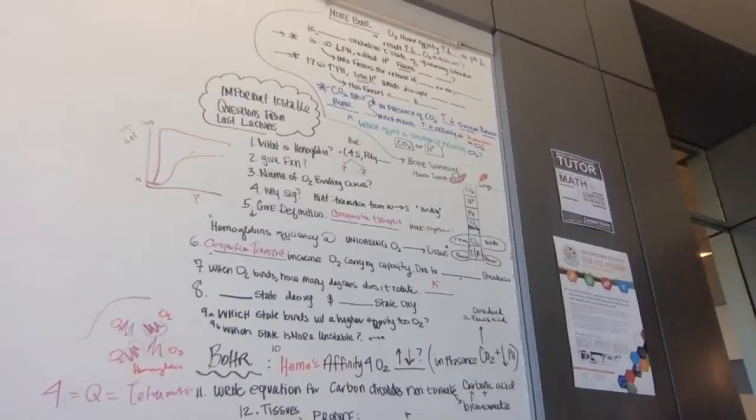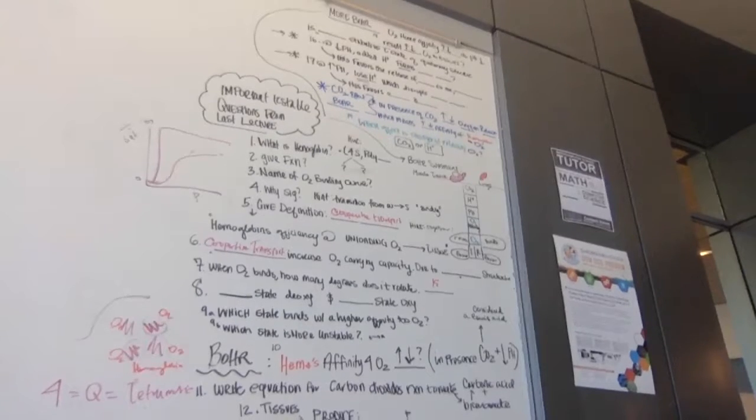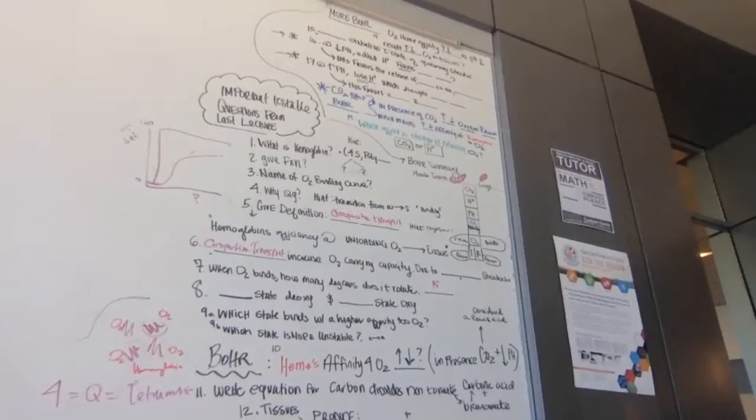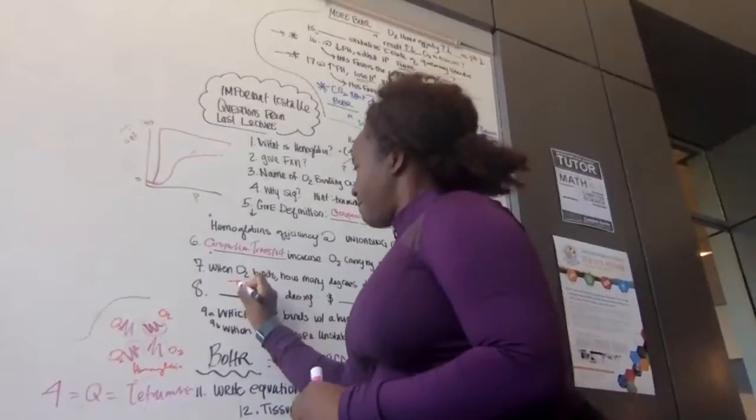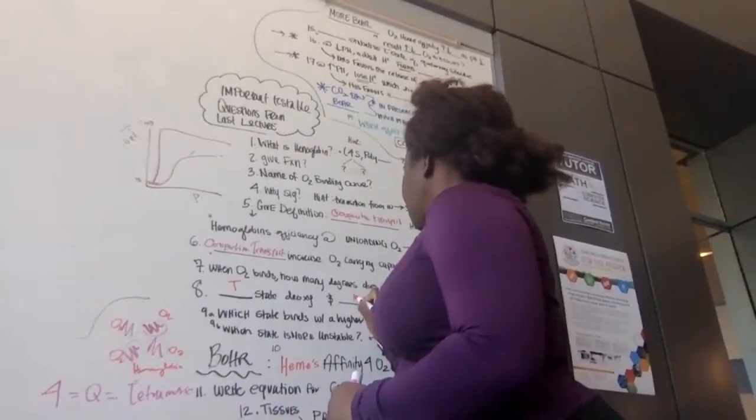Sorry, I just put this together, so hopefully it helps anyone. Oxygen is the word, right? Deoxygenated is unbound, and then oxygenated is bound. So which one is which again? The T on the left is unbound. So T is deoxy and R is oxy.